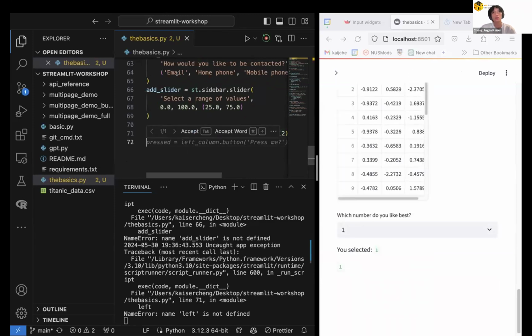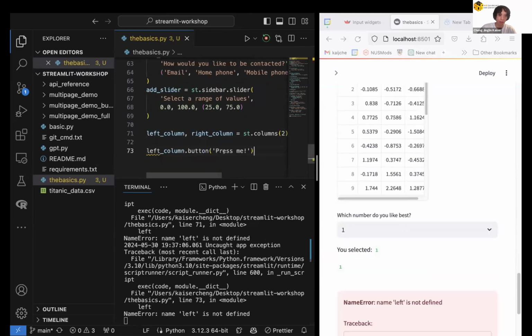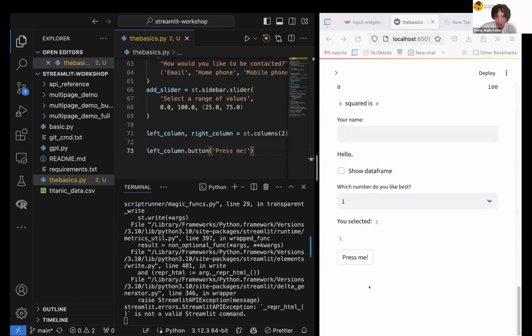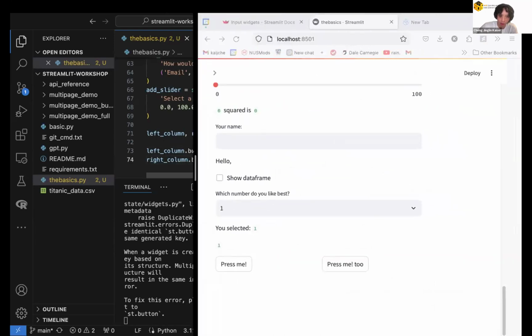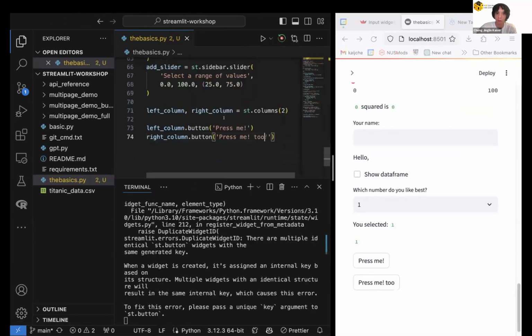You can add things to whichever column by just calling the left column before whatever widget you want. Let's say I'm just going to add a button here. You can see that it's kind of on the left. I'm collapsing the screen here, so you can't really see, but once I add a right column, it should be clearer. When I go back to normal dimensions, you see that the button I put on the right column is actually in the right column. It's just that when I shrink the UI, it has to make some compromises.